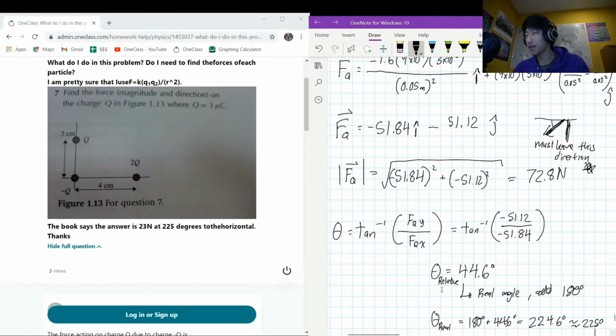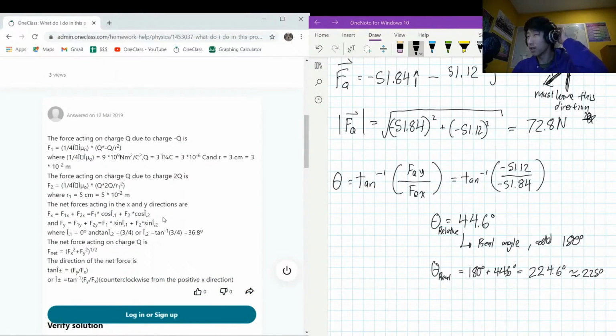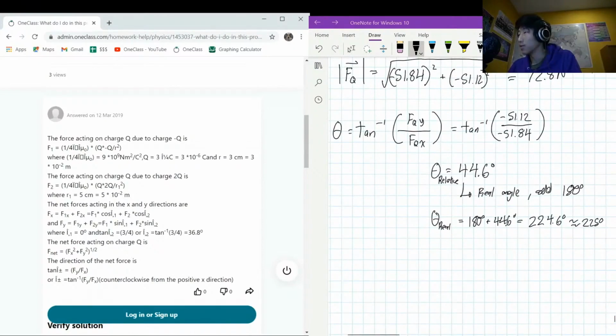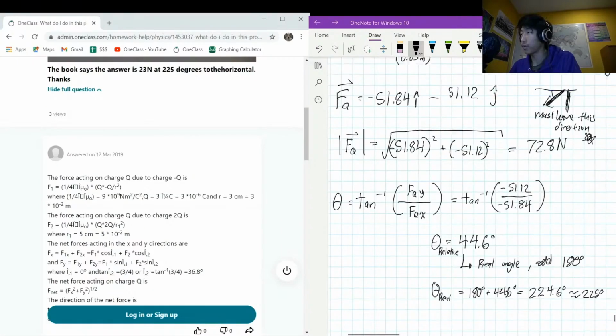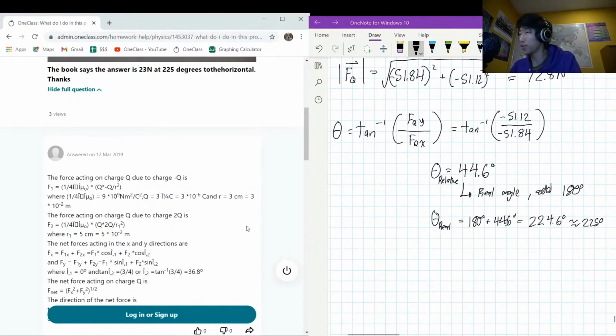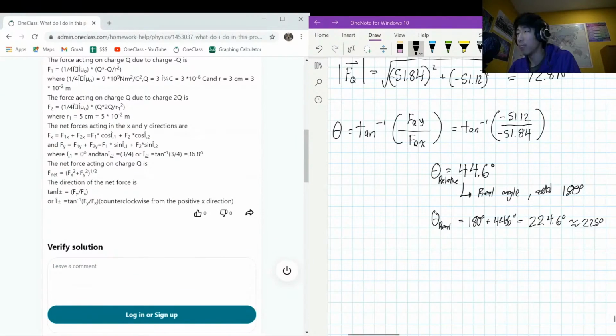Okay, and that's what they said is going to be the case here, but that force is definitely wonky. I'm a little bit concerned about the force that they give here, but this was the solution that I got. The angle is about 225 degrees, which is the same as what the person said the book gave, and the force magnitude is about 73 newtons as I calculated, which is unknown here. But yeah, this is how you calculate it.